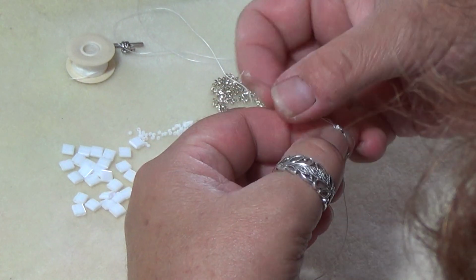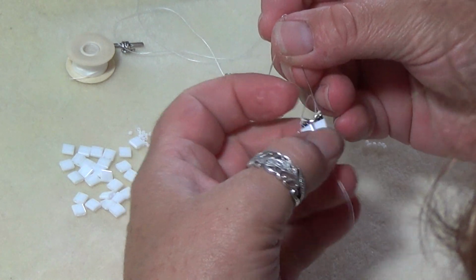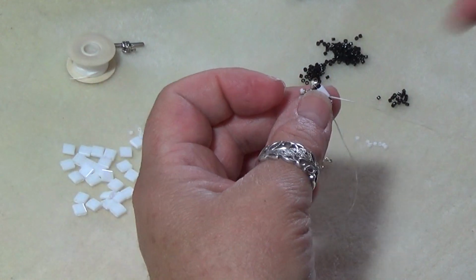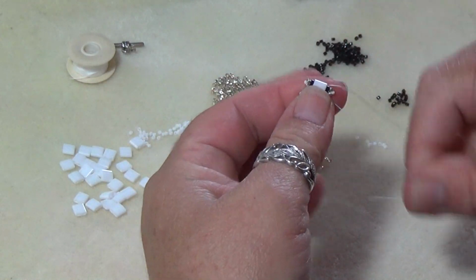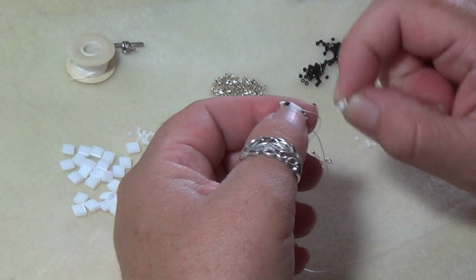I would like to do this in one pass. There we go. So this is why you really need a size 12, because now you're going to go through this a little bit more, putting in, now we're going to add a tile. So we've got our Tila bead here. We've got one Tila bead.